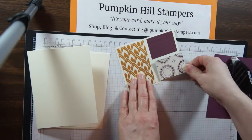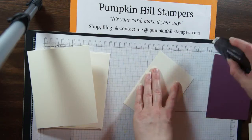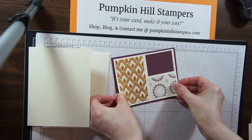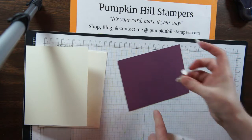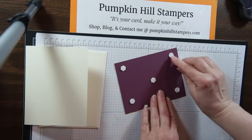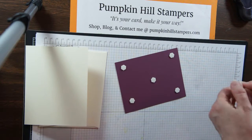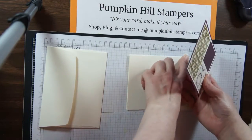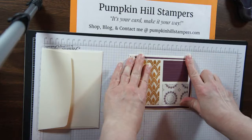Pretty pattern there. And all this paper is from the Eastern Palace Suite Designer Series paper. So now that's going to get mounted onto a piece of Fresh Fig. And then the Fresh Fig is going to get put on the front of our card with some dimensionals. Okay, so I'm just going to remove these backers and place this on the front of my card. So I'm having my card open this way. I'm just going to try to get, like I said, an even framing around there.